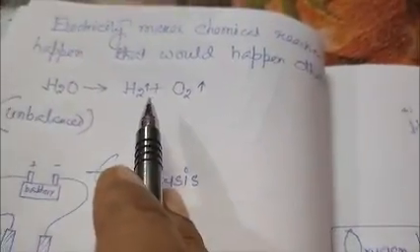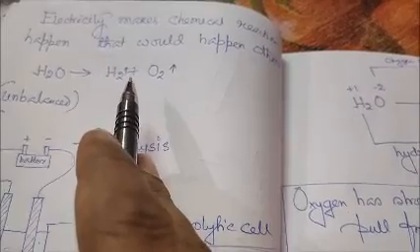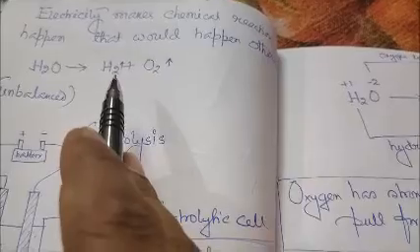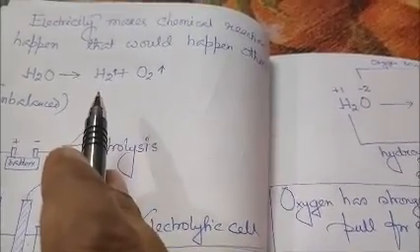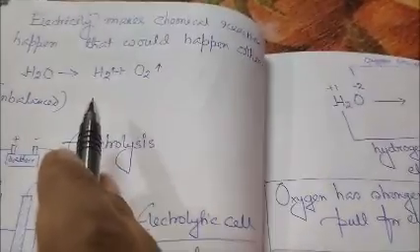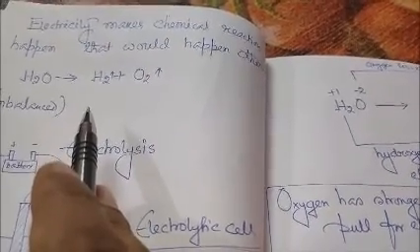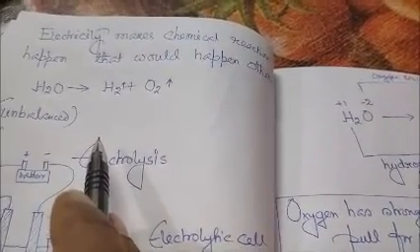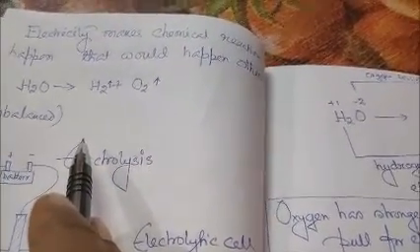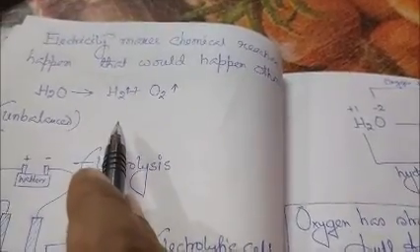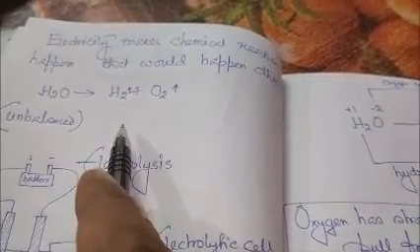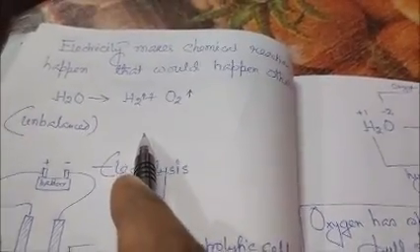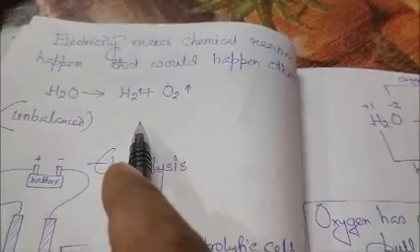And nowadays we have all heard that there are several types of research regarding clean energy, because whenever you use hydrogen and oxygen, what you get in the long run is water vapor, and this water vapor does not cause any harm, it is not a greenhouse gas. So instead of carbon dioxide, if I get water vapor, our climate will be pollution free. So people are trying to make hydrogen-oriented fuel.